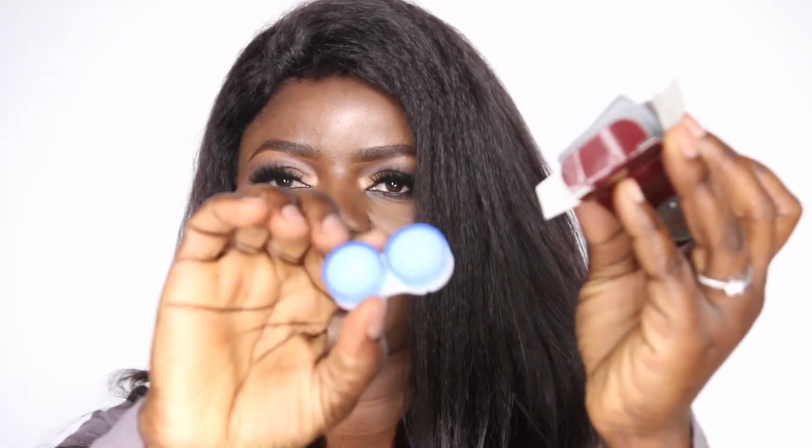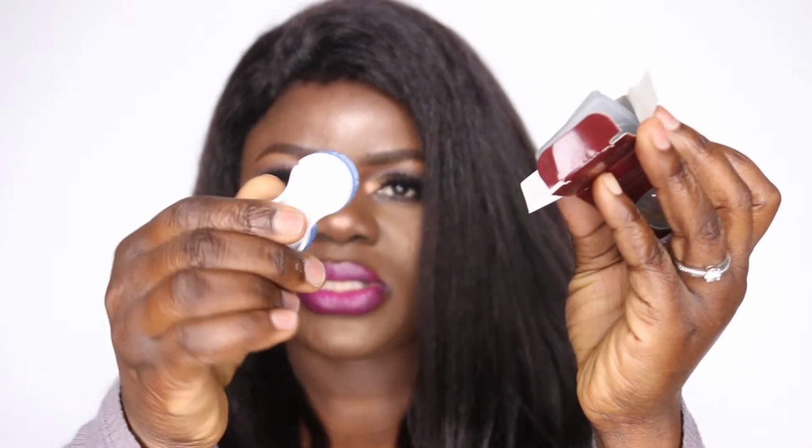But before I do that guys, I want to open one of these ones for you so you can see how the packaging looks like. So this is a cute storage that came with it, and here are the contact lenses. So this very one I'm about to try, it's called Milky Orange.